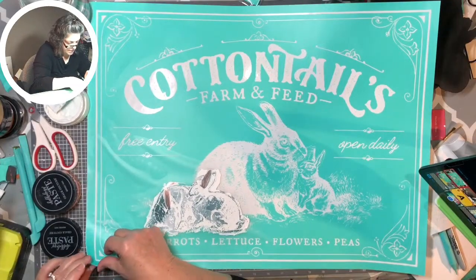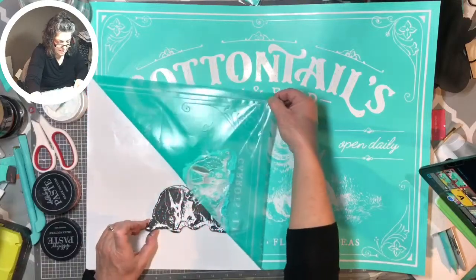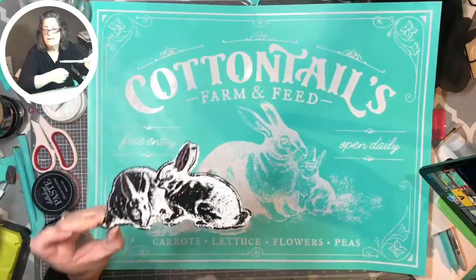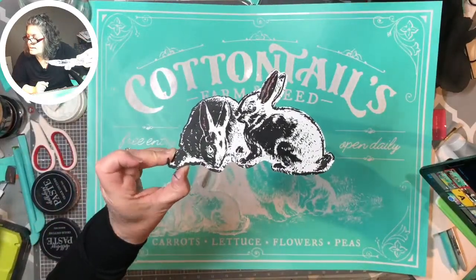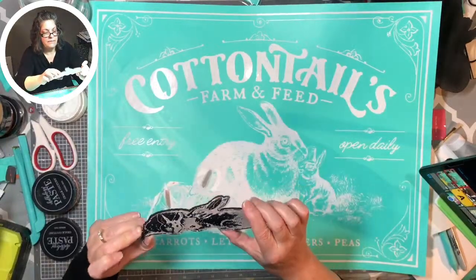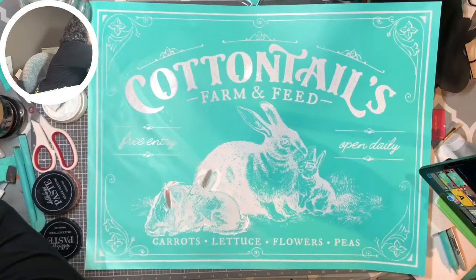And let's go ahead and take this off. Aw, look how cute. You see his ears are barely pink, but I love it. So cute.